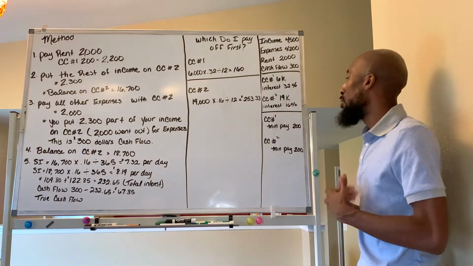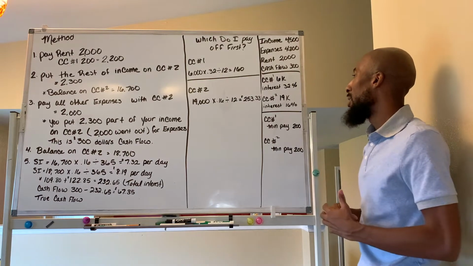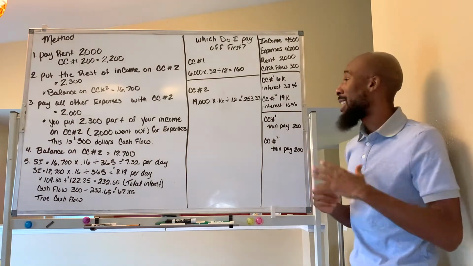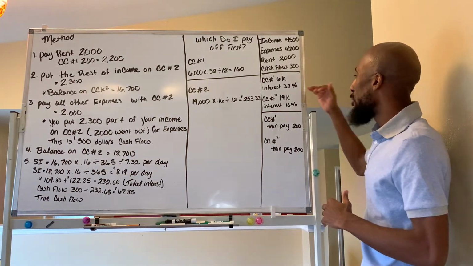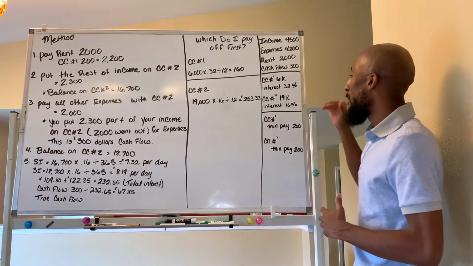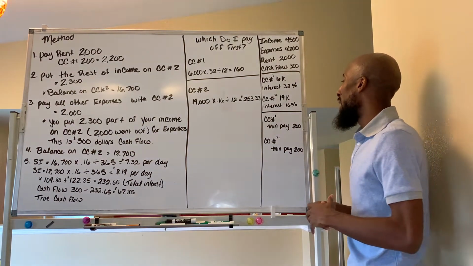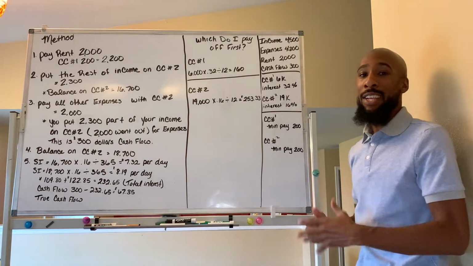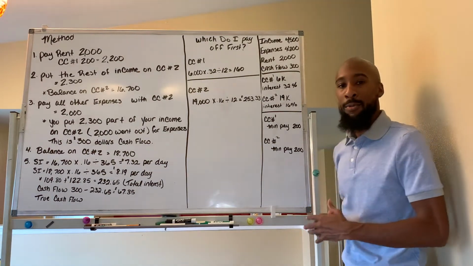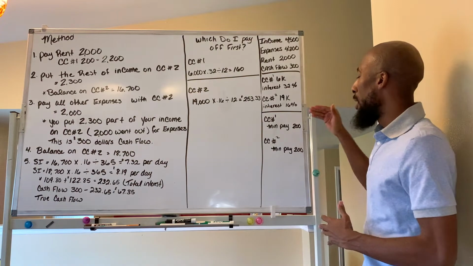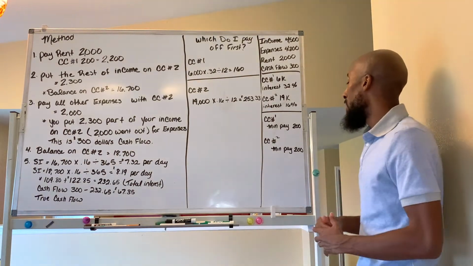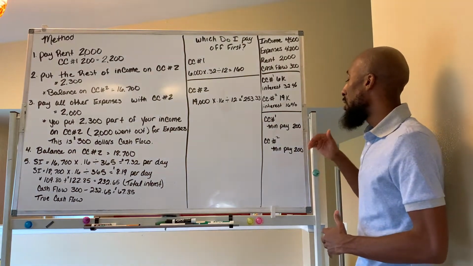Now let's look at the two credit cards we're going to be taking a look at here. Credit card number one is going to have a $6,000 balance on it. The interest rate is astronomically high at 32%. Then we have credit card number two. It is $19,000 and the interest is at 16%. So we're going to keep it simple. For credit card one and credit card two, the minimum payment per month is going to be $200 each.